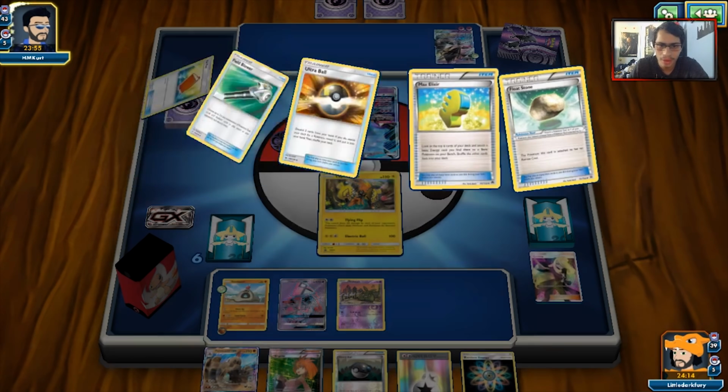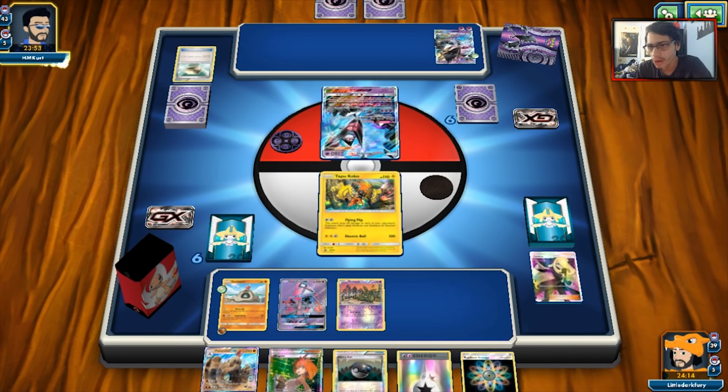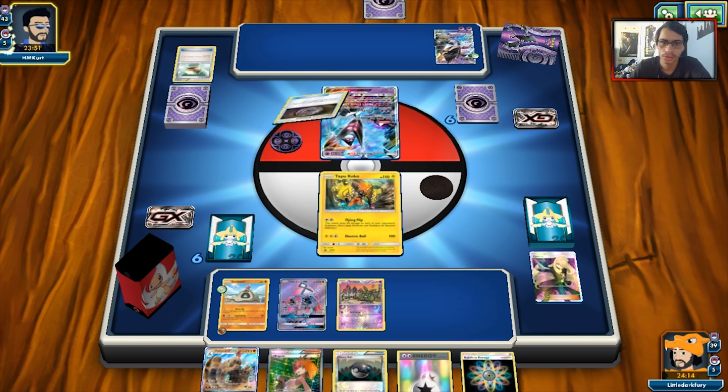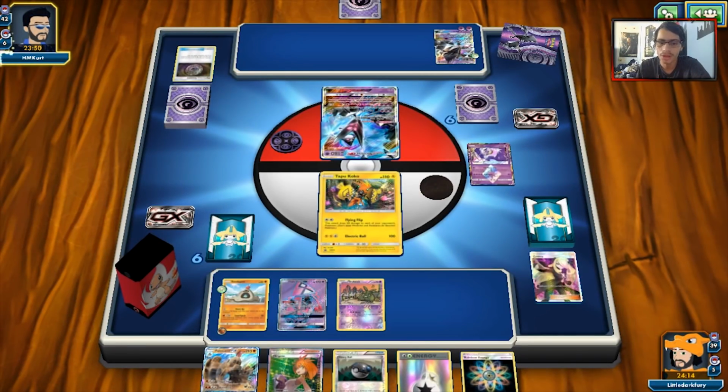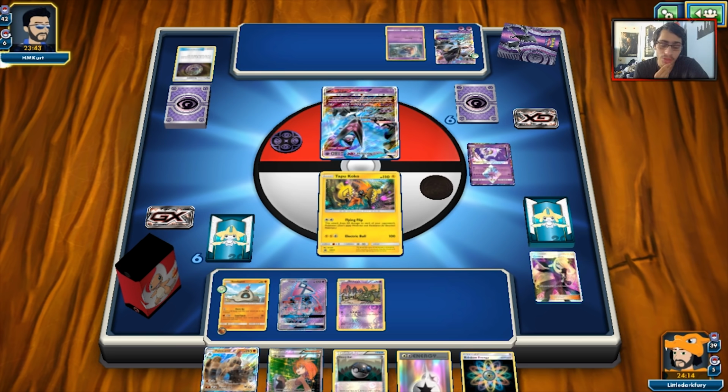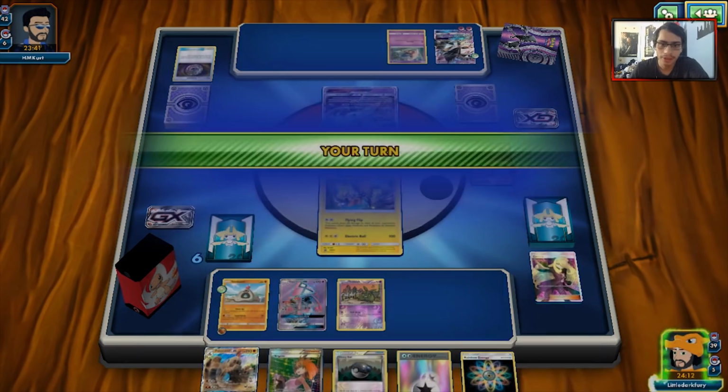He Ultra Balled, but didn't grab Lele. And he has 2 cards in his hand. He didn't play a supporter last turn, so I don't know what's going on here. He's going to Treasure, wait, Lunala. Okay, so looks like my opponent is in a bit of a rough spot. He's in top deck mode, which is good. And honestly, I am a little tempted to do Flying Flip here.